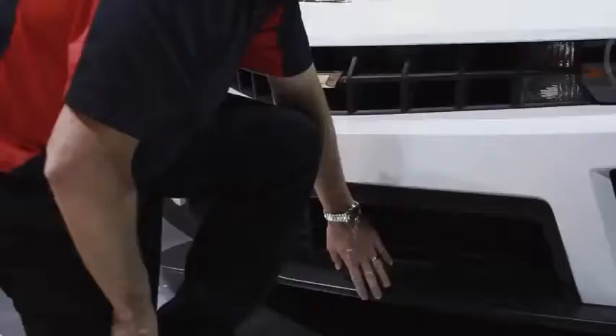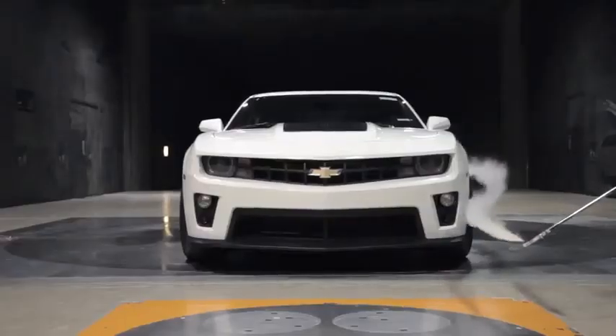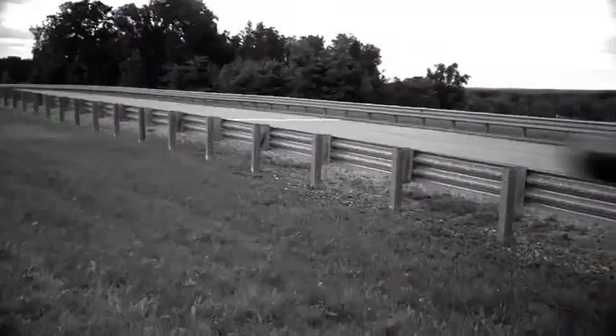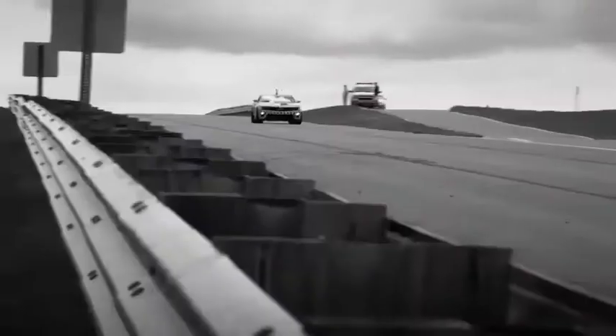We decided to develop a splitter, and what that is doing is reducing the lift on the car. The extractor provides a cooling flow improvement and a front lift improvement. The front wheel extension helps with lift and also with brake cooling. We're routing more cooling flow because of the increased horsepower. We have a unique rocker for the ZL1 that can offer a drag reduction and also lift enhancement.